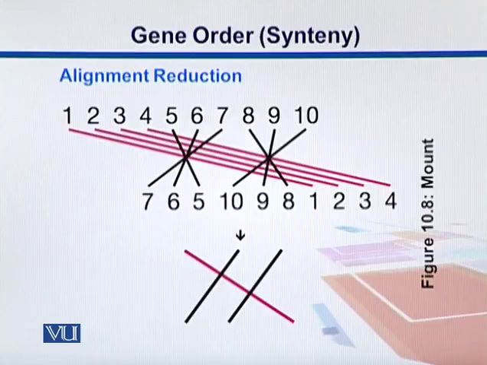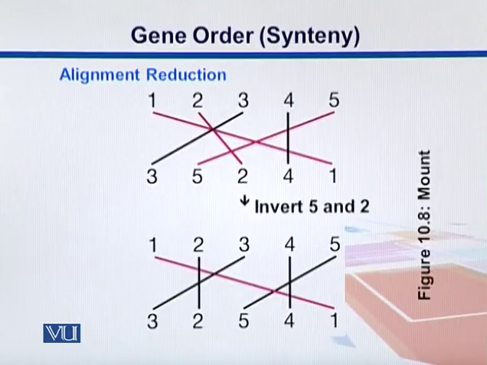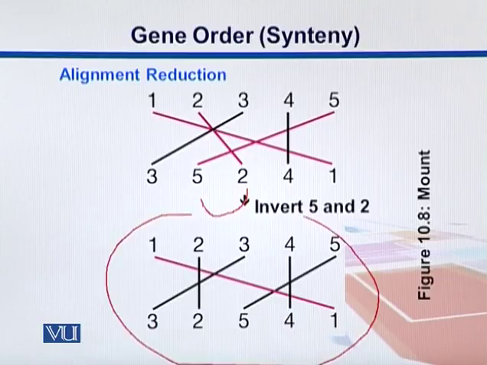So how can we solve these things on the computers? Basically there is a technique in which we simplify that. We can take those complex alignments and reduce them. For example, here these alignments have been reduced and simplified. We have a subsection from the previous alignment where we have 1, 2, 3, 4 and 5, and in the second species the order is 3, 5, 2, 4 and 1. What we can do here is simply invert 5 and 2. If we invert them, we can have a simplified shape like this.